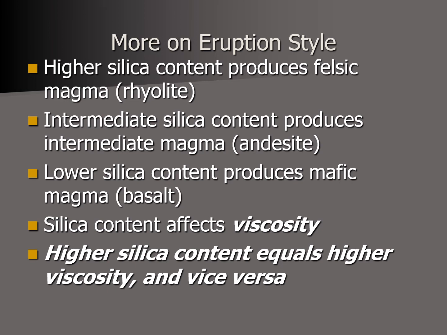So silica content affects viscosity. Don't forget that viscosity refers to resistance to flow. And a magma with a high viscosity has a high resistance to flow. And that means it has a high silica content, and that means it's very dangerous. Okay, so important bullet here, that last bullet. Higher silica content gives us higher viscosity and a more dangerous volcano. And then, of course, vice versa, the opposite is true. If you had a lower silica content, that would give you lower viscosity, and that would give you perhaps effusive eruptions and a shield volcano.